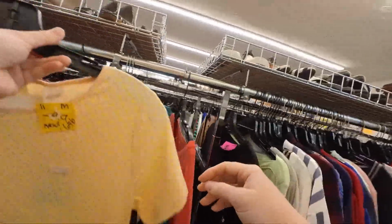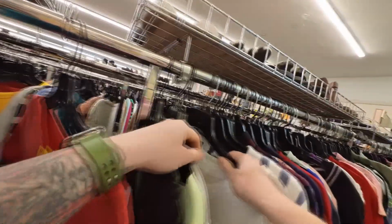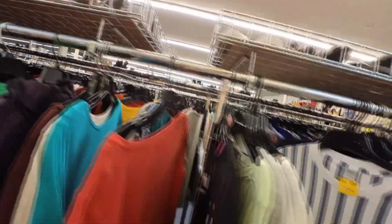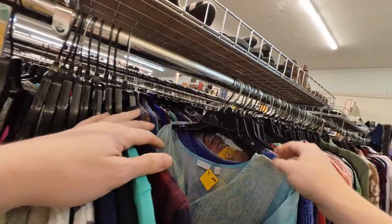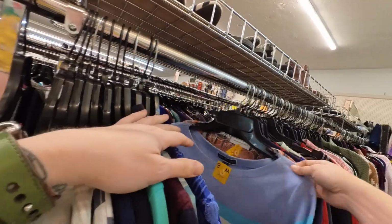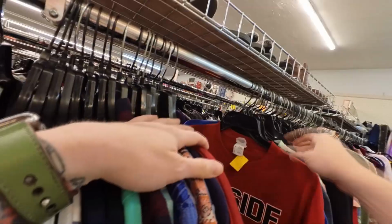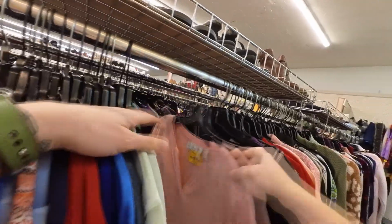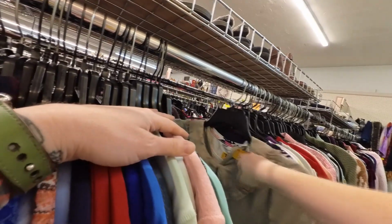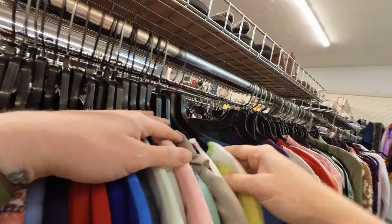I was like, you know, if it's half off, it's brand new with tags. It's Levi's. It is cute. I should pick that up. So I'm continuing to go through here and see what's up. Karen Scott, find her all the time. A lot of Karen Scott stuff I feel like is well made. Like it's made to be worn. This is cute. This is a fast fashion brand though.